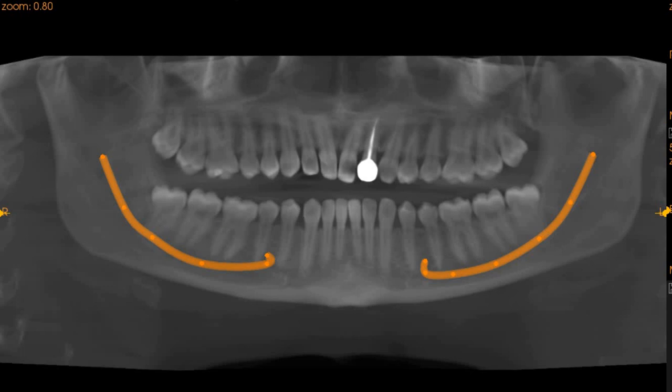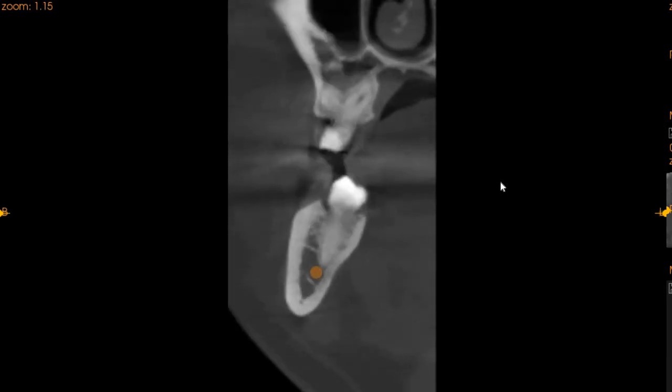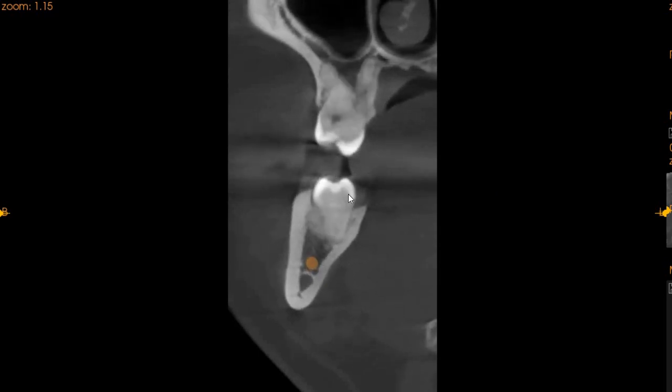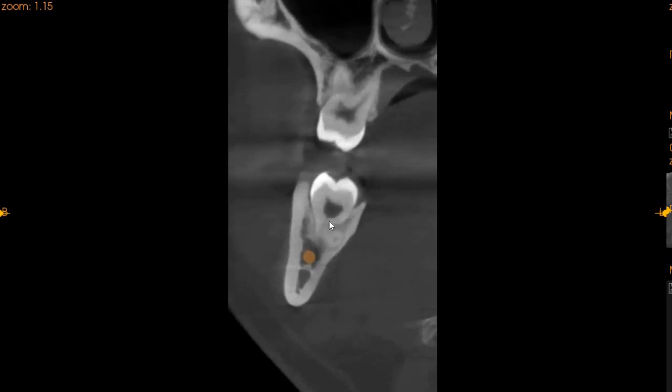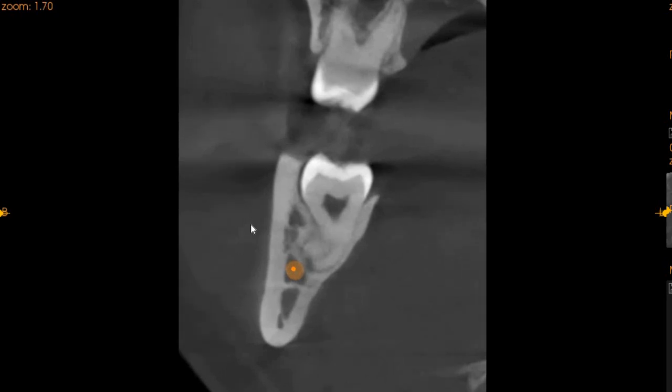On the transaxial view, which is the proximal view, this is the 7 as you're moving to the 8. So this is the lower right 8. The lower right 8 has its wisdom tooth apex very close. The orange part denotes the inferior alveolar nerve. We're going to zoom in for our kind doctors.